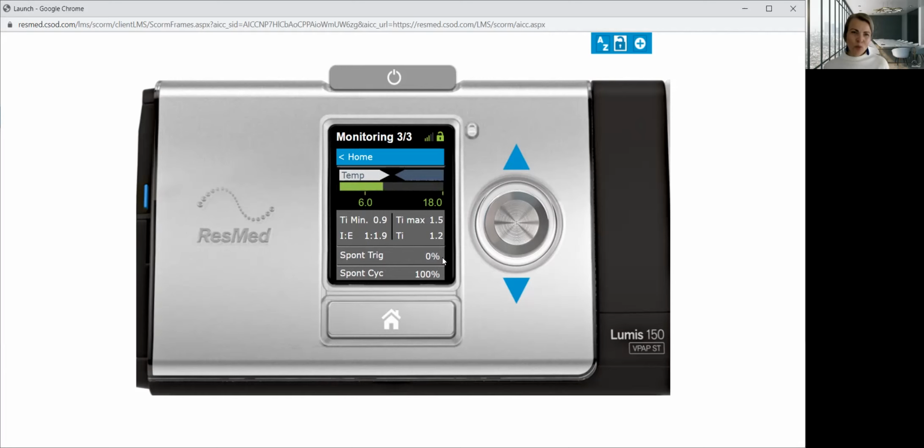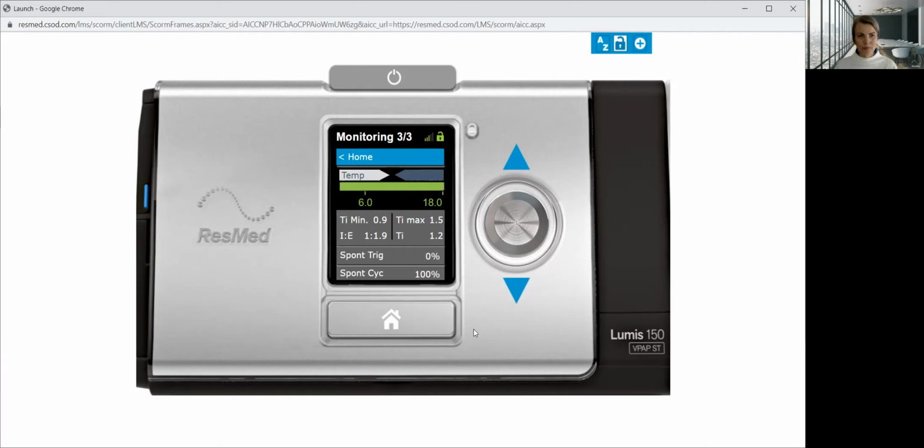I would like to make some additional changes to the settings, and I'm going to the setting page. In real life, you just push the home button twice and you land on the setting page.